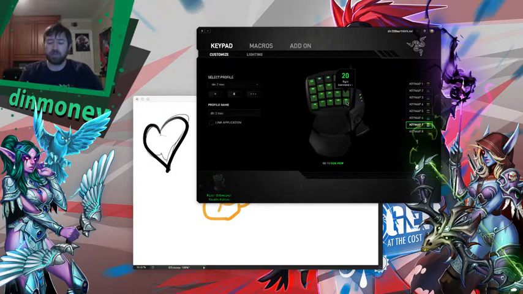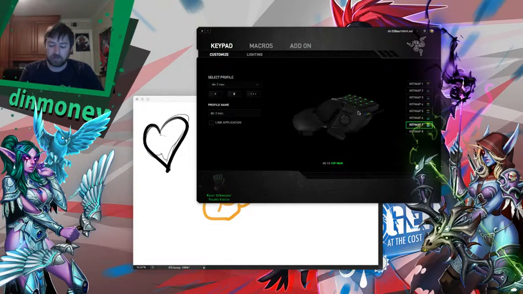We got one more button to do. Actually, no, we don't. Remember, 20 was zoom out. Again, 15 is zoom in. So these two, zoom in, zoom out, zoom in, zoom out. Cool. Now let's zoom to the right and let's take a look at the side view of this thing.